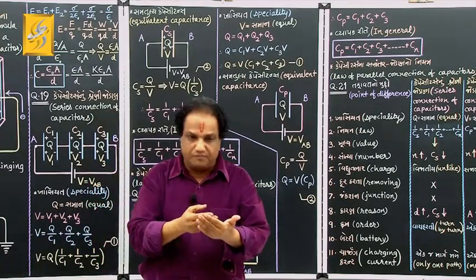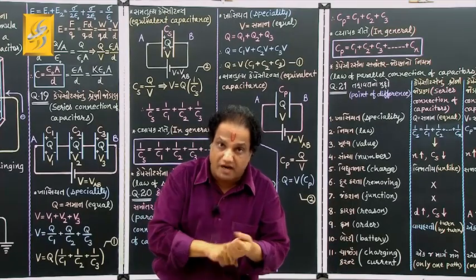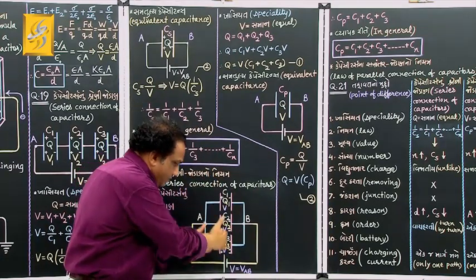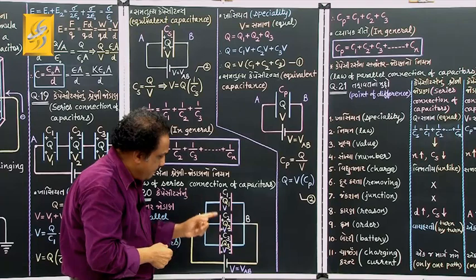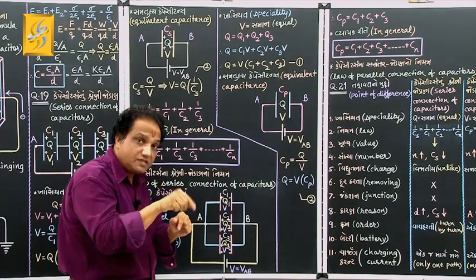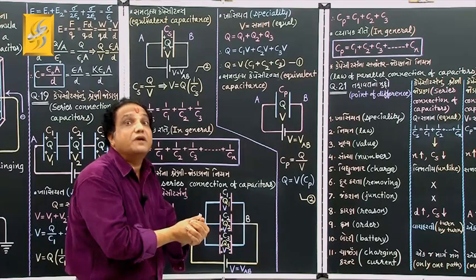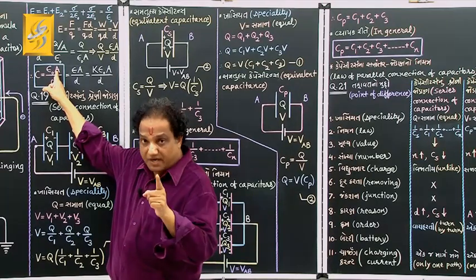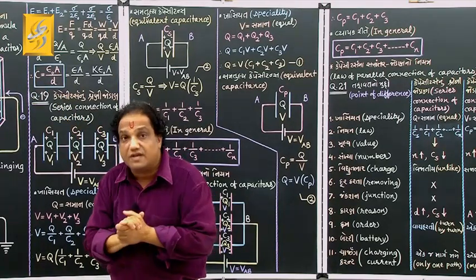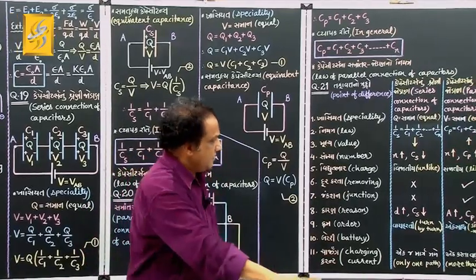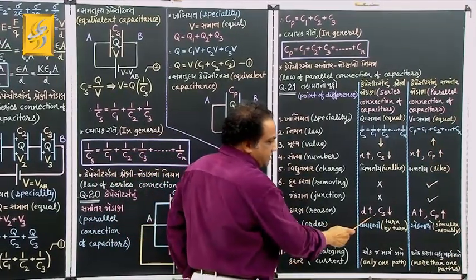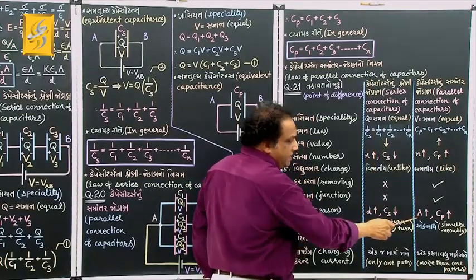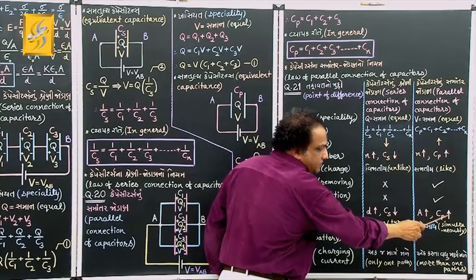What about the reason for increase in equivalent capacitance for parallel connection as we increase the number of capacitors? I am showing you. Here, as you go on increasing the number of capacitors in this parallel connection, the effective area on which the charge has to be deposited keeps on increasing. And if effective area goes on increasing, look here, if area of the plate goes on increasing, naturally capacitance will increase, correct? Fine. So here perpendicular distance is increasing, so equivalent capacitance decreases. Here effective area of the plate increases, so equivalent capacitance also increases.